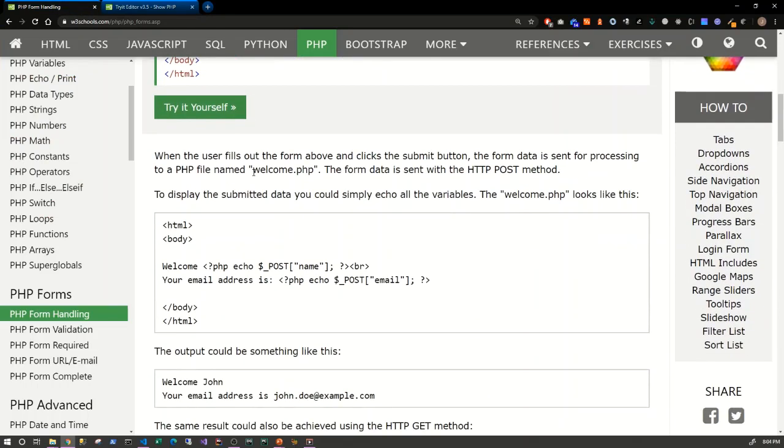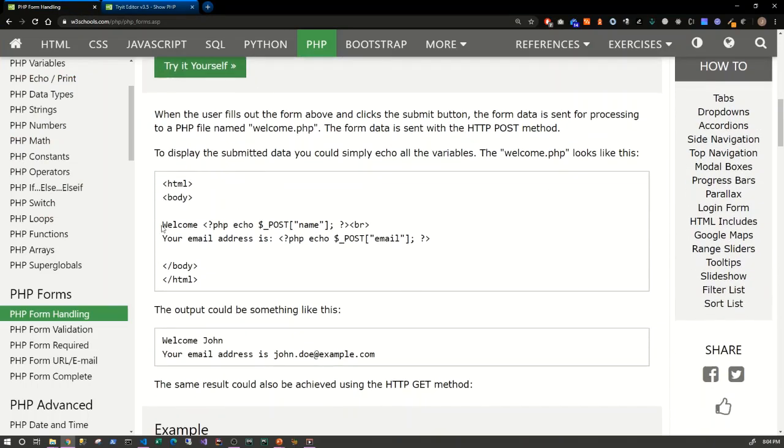In the welcome page, the code is like this: welcome, and the PHP section, which is getting information from the POST array, and it is embedded inside the HTML. The POST array is looking for an associative name, that is name.